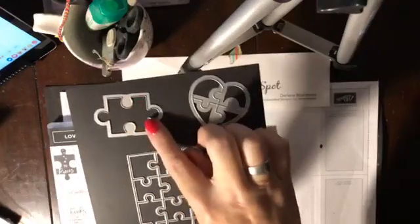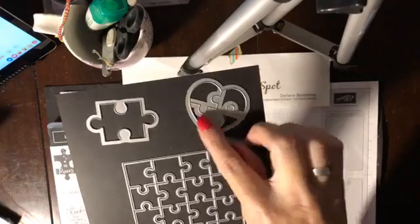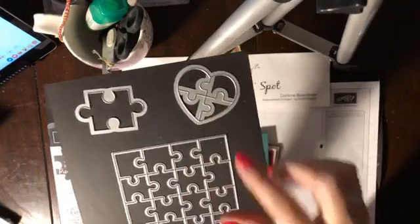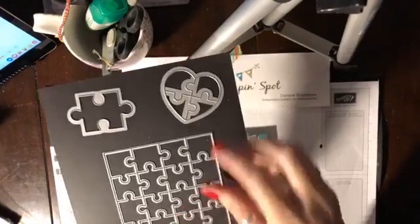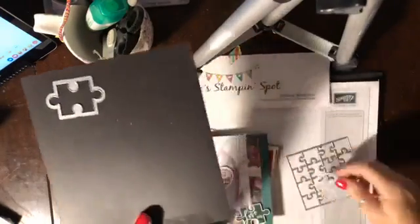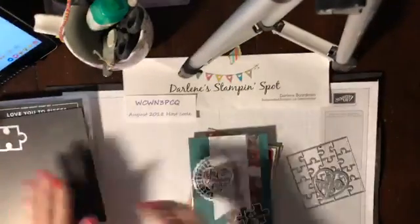And then of course it's got the large puzzle piece here, and then this heart that we're using today is going to cut it out in these 4 different pieces. And then we're also using this today. We're going to be using the new embossing mats, so we're going to cut with this one, but we're also going to emboss with it. And so if you haven't seen the new embossing mats, be prepared to be wowed because, oh my goodness.